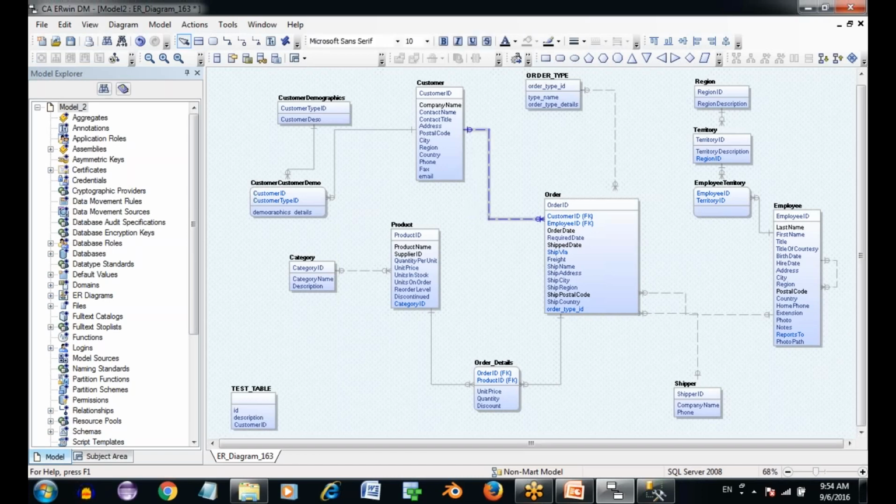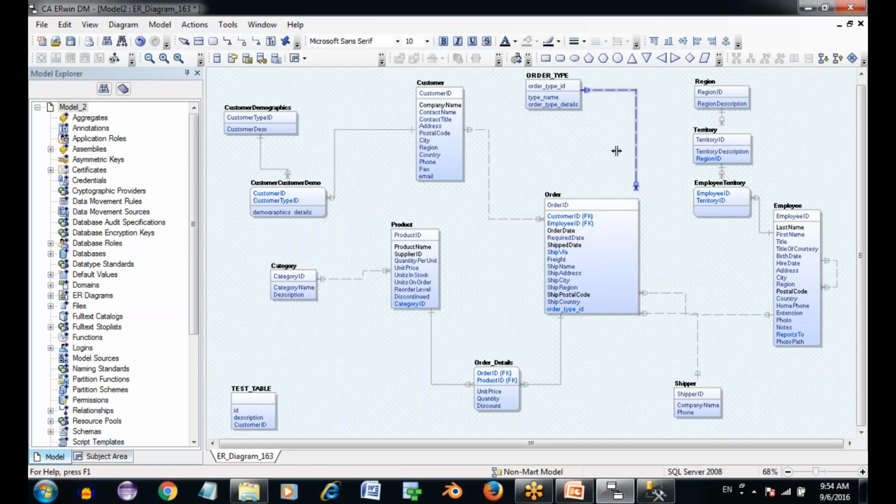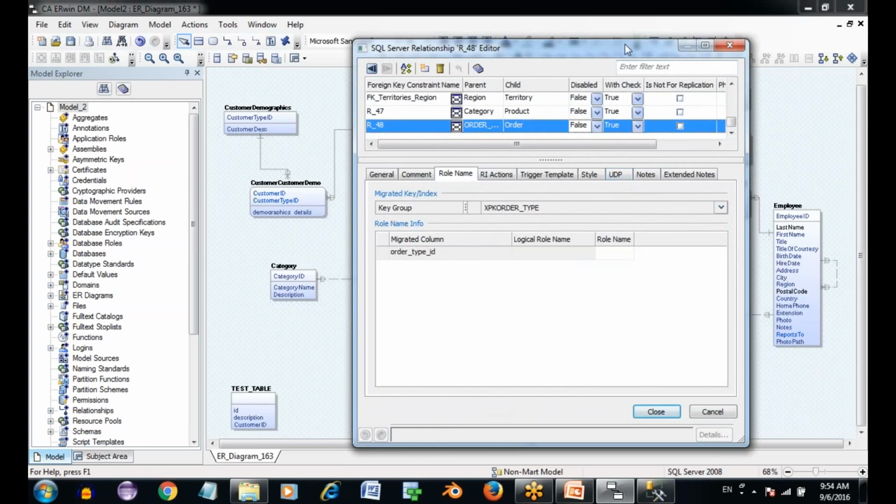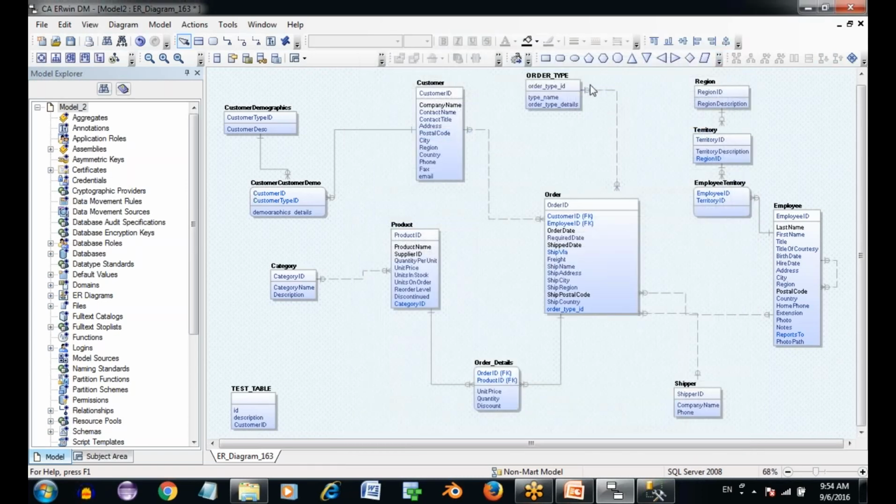Also, even for me, let's say I am the designer of this, when I analyze this, I should be able to find out some problems. Oh, this design is not correct. We cannot place an order which doesn't have an order type. Order type must be mentioned. So that means I have to change this relationship to a mandatory relationship. This zero symbol has to be removed, because it says that an order may be part of an order type. So I have to make it that an order must be part of an order type. I might make those changes here and also in the database. How to express that in the data model, and what should be the corresponding change in the database, those things we have to learn, and then it will be very easy for us to work with the database and also communicate.